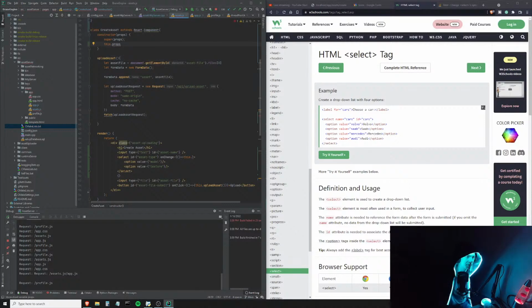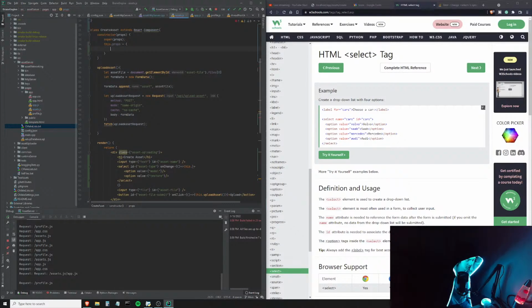So this, we get stop props. Yep. Equals, we'll have asset type as one of the properties. Want state. Yeah, I think it's state that we want.